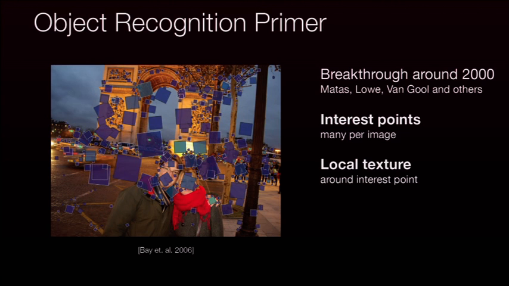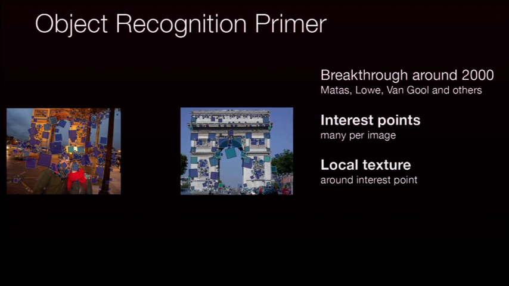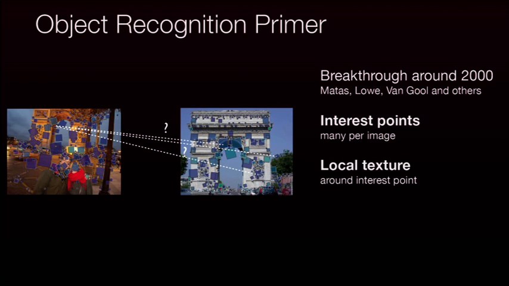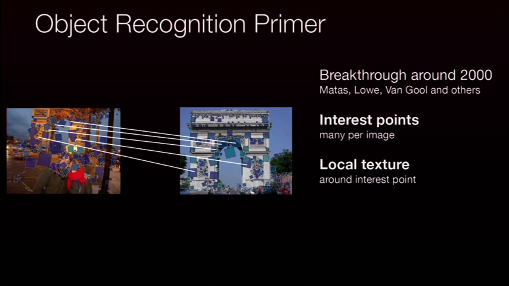So what you do now, if you want to compare two images and find out if they're similar or not, or if they actually contain the same object or not, you take all possible pairings of these interest points and see if they have some similarity by some computational measure. And if they do, you say, OK, that's a match. And if you have a large number of matches, you say, OK, we have really the same object present in the image.